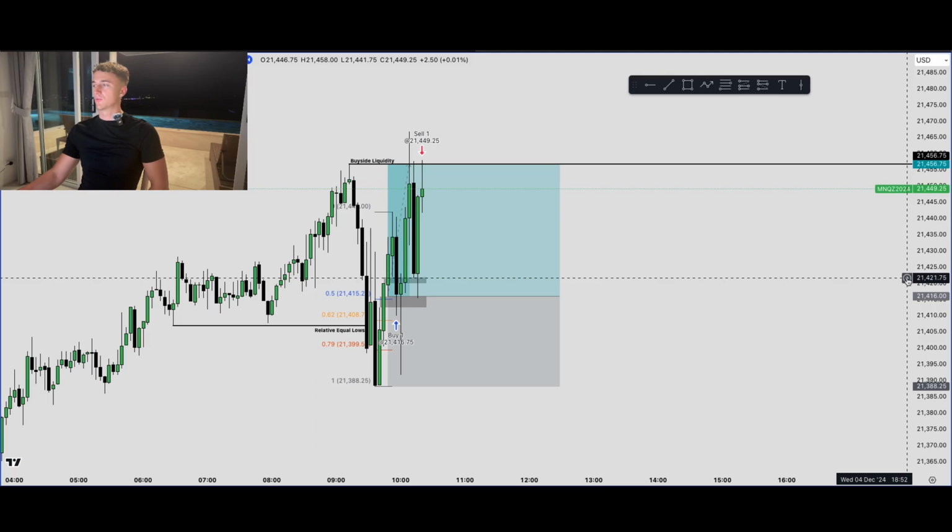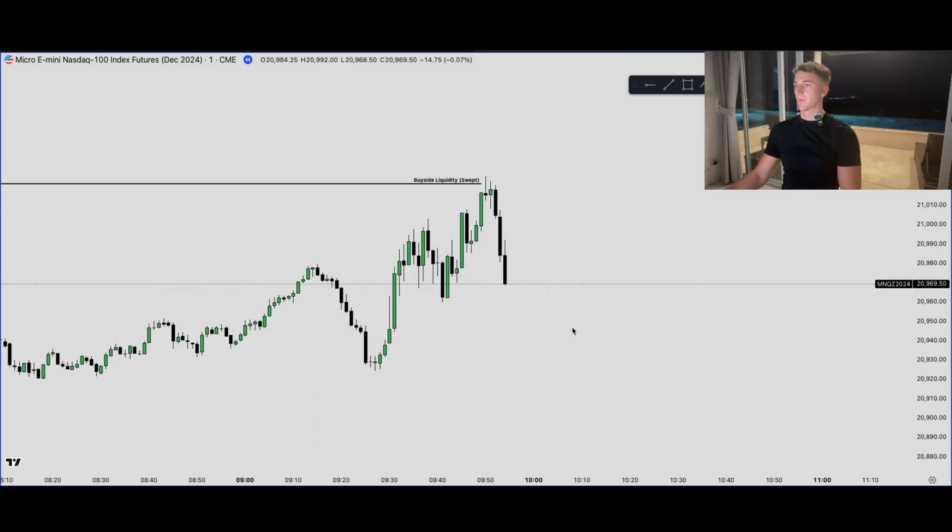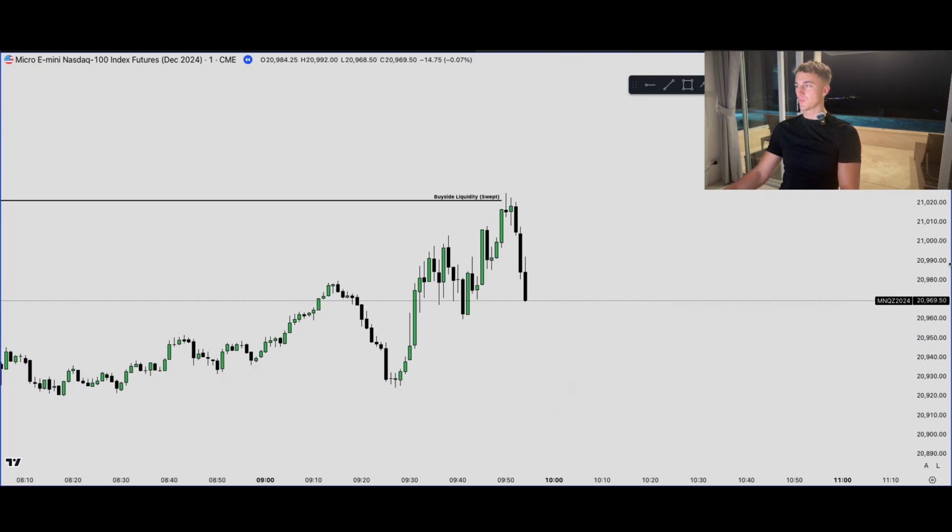That's a bullish example. Now we're gonna be going over a bearish example. All right, let's get straight into it. All right, so finally I've found a bearish example here. It just took me ages to find this because the market has been so bullish lately. But anyways, I found one, so let's get into it.